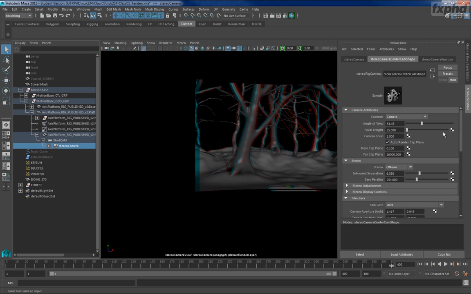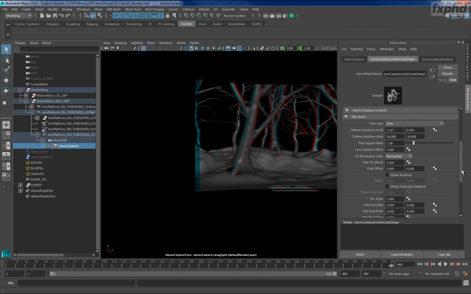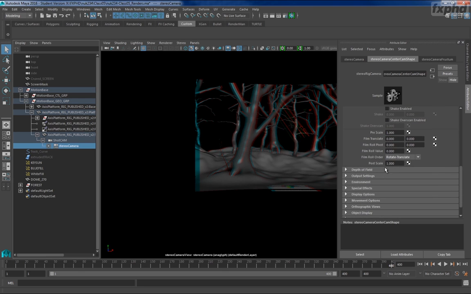We're going to open up the attribute editor, and one of the first things that you notice is that the camera does not fit the same view that we had earlier, and that's because it doesn't have the post scale factor into it. So we need to put our factor that we used last time, the 0.19, into that.